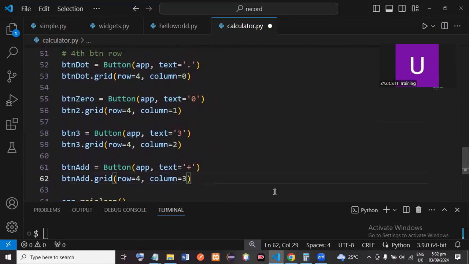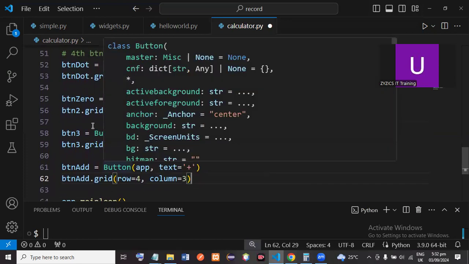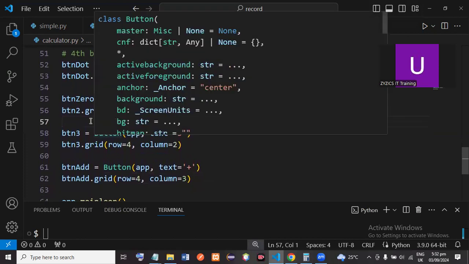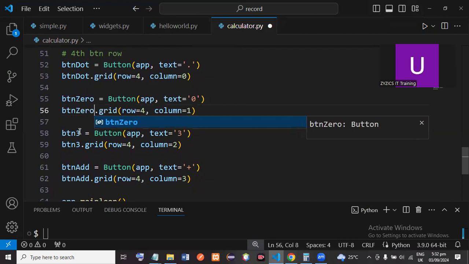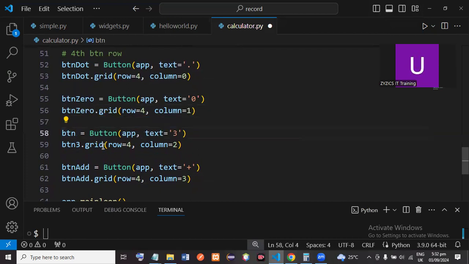Okay, so let's go ahead. So we have plus there. This is button. I hope everything goes well. Okay, so this is 0, and this is not 3. So dot, and then we have equal. Can we use equal there?